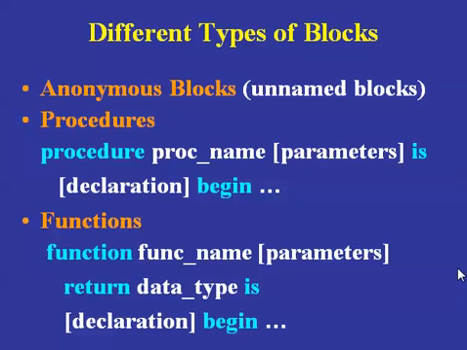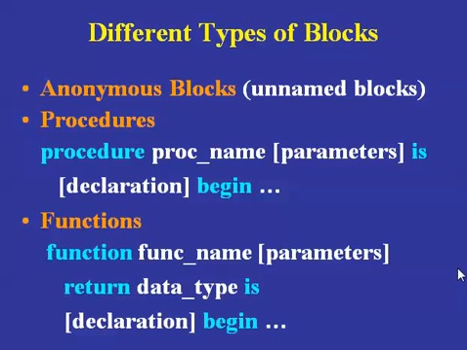Now, for the blocks, in the previous tutorial we had an example of what we call an anonymous block. We have basically three types of blocks: anonymous, procedures, and functions. The anonymous block is basically that. It's just a piece of code that we have executed as a program, and it doesn't have a name. The difference with procedures and functions is that we can assign a name, and we can actually reuse that code.